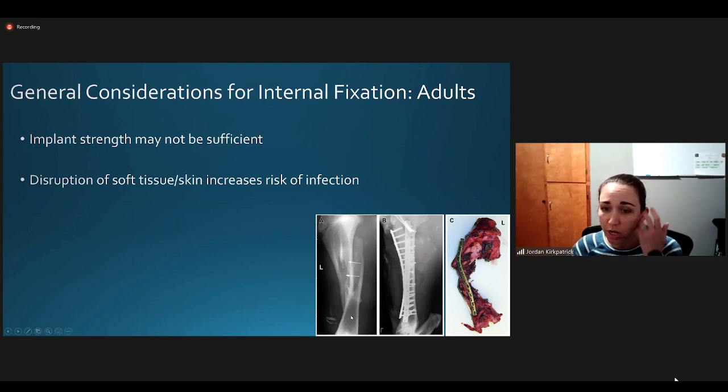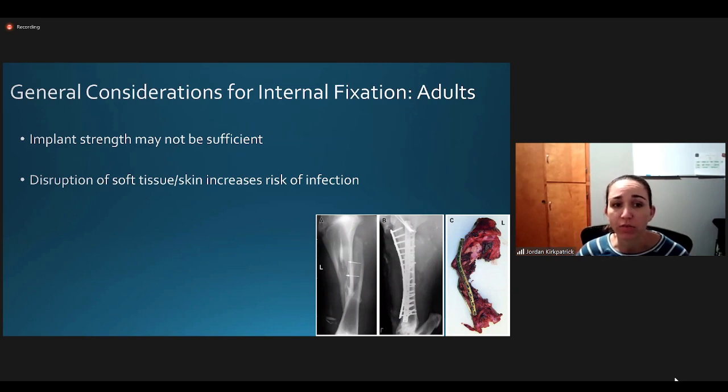So in this image, this is a tibial fracture that was treated. It was what we call double plated because there's a lateral plate and a cranial plate. And you can see when it stood up, it bent the plates and the bone refractured in recovery because they just weren't strong enough. So that is always something we have to consider. Sometimes we really want to help them, but they're just too big. And unfortunately, we don't have metal plates that are designed for animals as big as we treat.